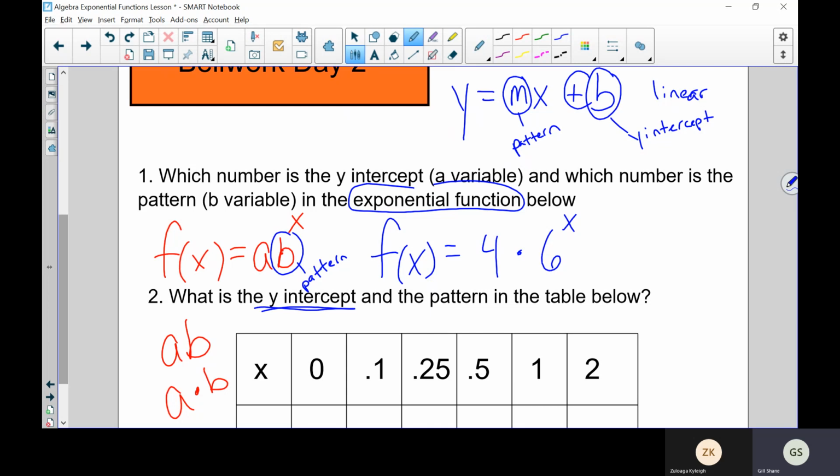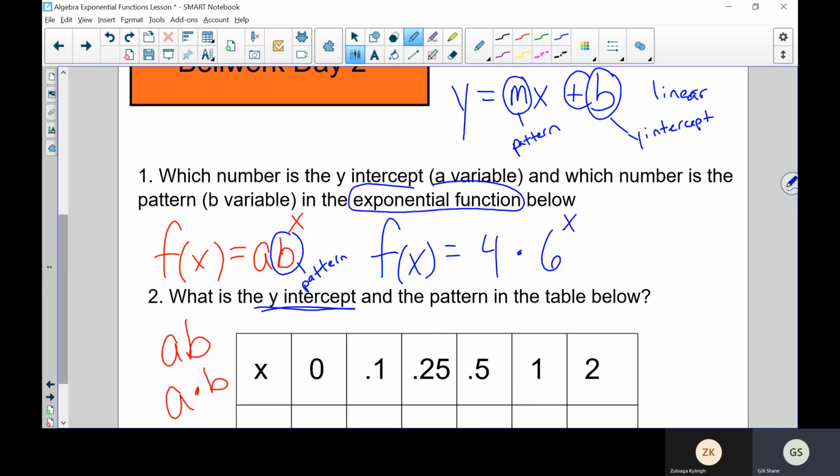So instead of worrying about b's and a's and m's and all that stuff, here's what I think the easiest version is when you get something with numbers in it, or even if you do have the variables. The pattern is always the one that's with the x. So m was the pattern. Well, m is with the x, right? M is being multiplied here versus being raised to the exponent. Here, again, 6 is with the x, so that's the pattern. Or b is with the x, that's the pattern. So whatever is with the x, doing some kind of math using the x, that's the pattern number. So when I ask you which number is the pattern, it's the one with the x.